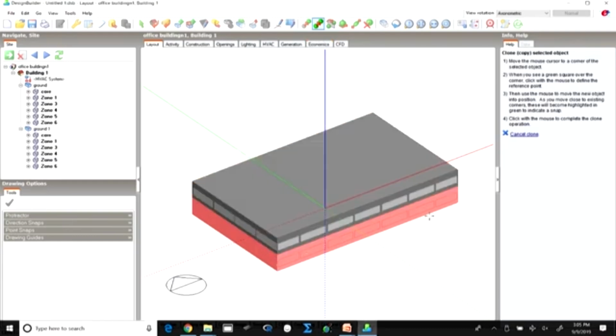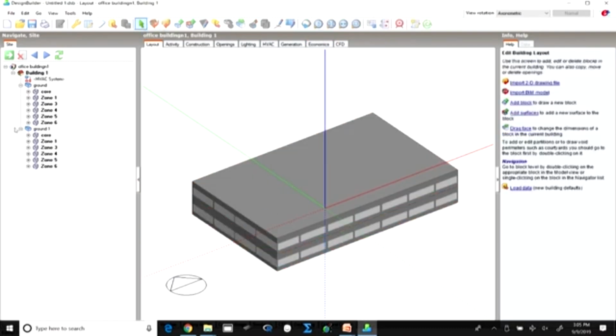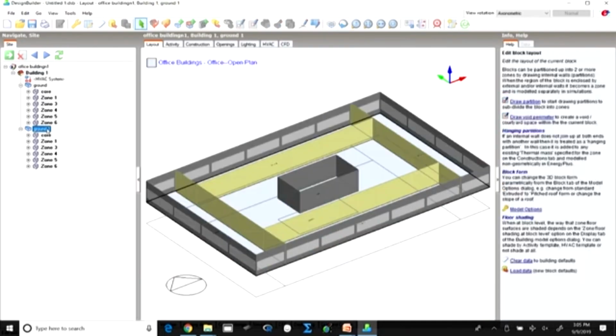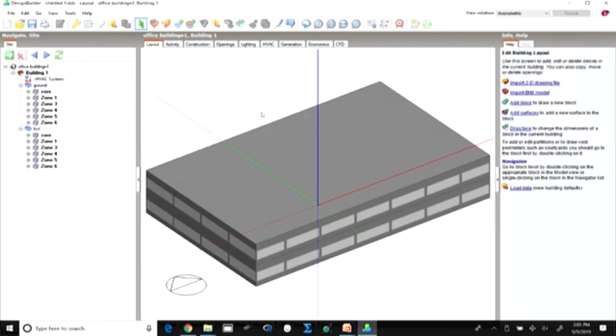So, all the properties that were there for the ground floor have been copied onto a first floor, which is this. So, we can rename it to be some different block altogether, and the same zone, if we see here for the first floor, automatically a core zone has been created and the same zones as we saw in the ground floor, they have been recreated. So we have now completed making the geometry of the building.